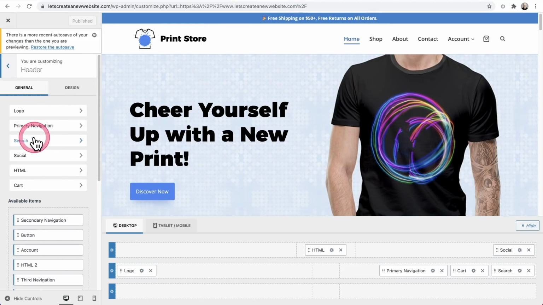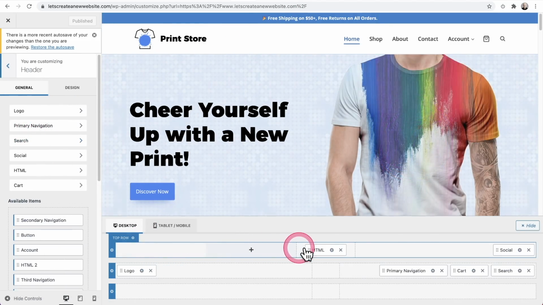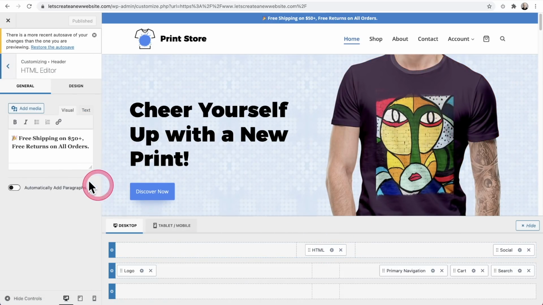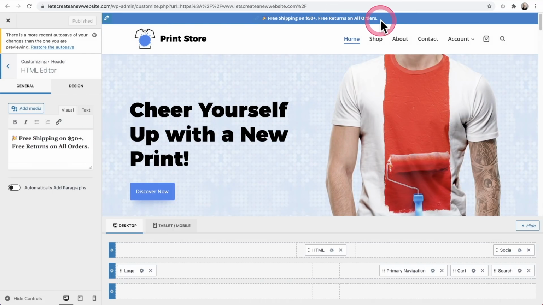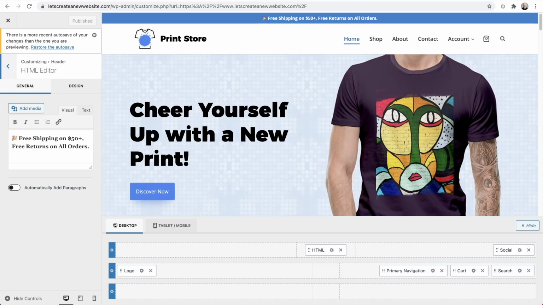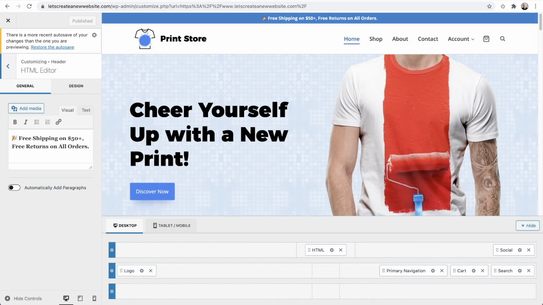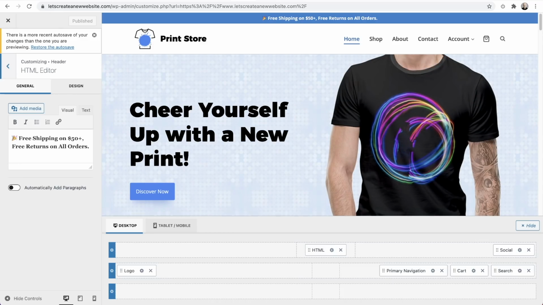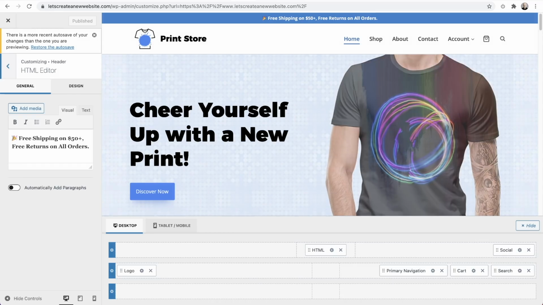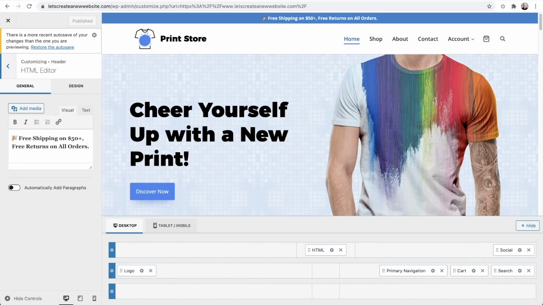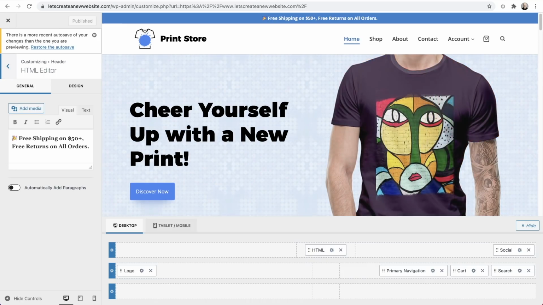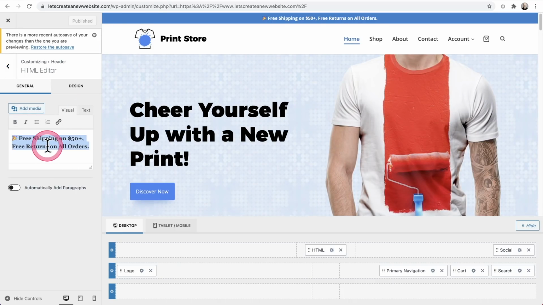So all I have to do is click on header, and this is the top row right there, and I'm going to click on this little settings wheel, and all the text that I put here is just going to show right there. It's super easy. So right now we have the text free shipping on $50+ and free returns, blah, blah, blah. It looks like your typical standard message that every other e-commerce store has, but we want urgency. We want someone to feel the urgency. So I've got something different in mind right here.